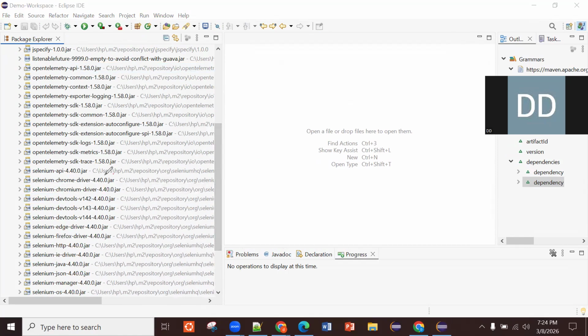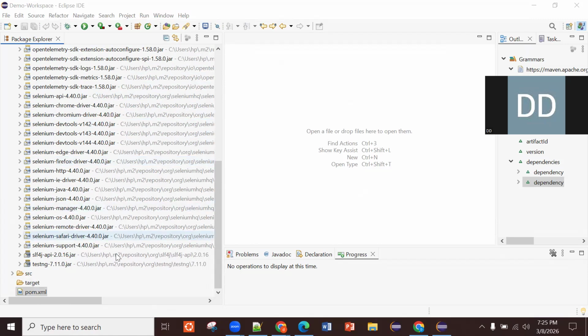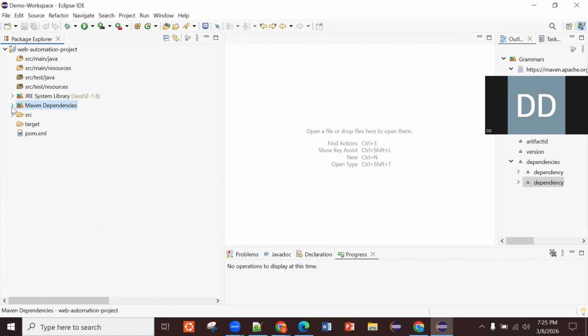Now we do have drivers, Chrome driver and other drivers like Edge driver, Firefox driver. So with the help of pom.xml, currently we are downloading those jar files within our Maven project. That is the main use case, guys. Why we are going with the Maven project, because it will help us to do the dependency management. And also over here in the bottom, you could see TestNG is added with respective versions. Cool. Perfect. So the dependency step is done.